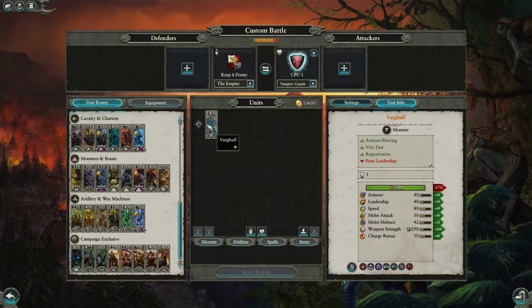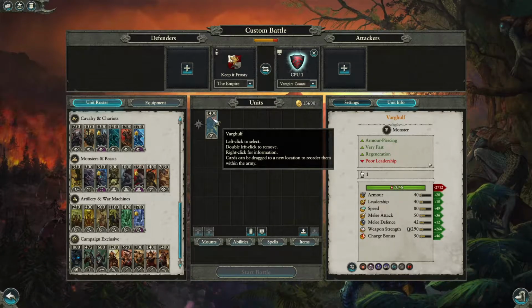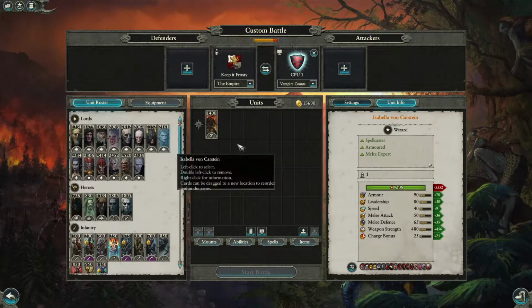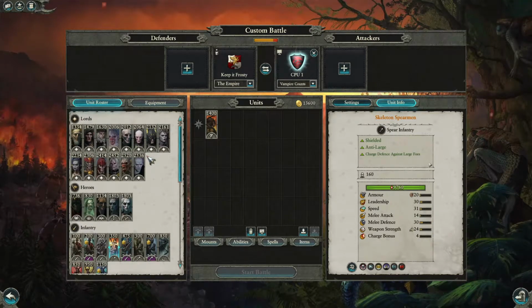Like the Varghulf has the ability to regenerate, so if you don't kill it and it runs off, it's going to keep coming back and back and back, and it can be an absolute pain. So yeah, that's kind of it. You're just better off learning the factions.